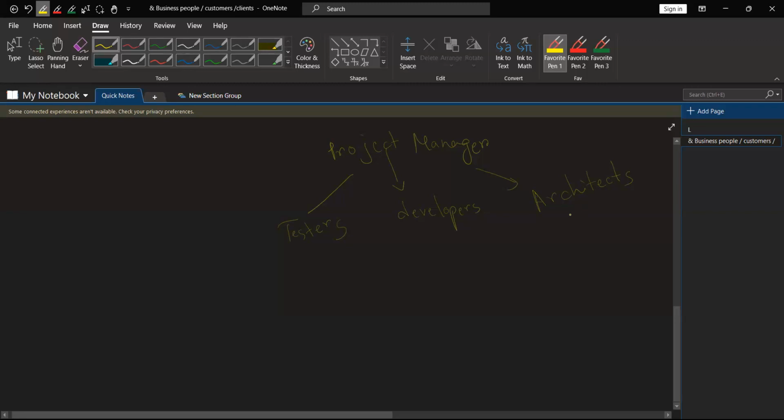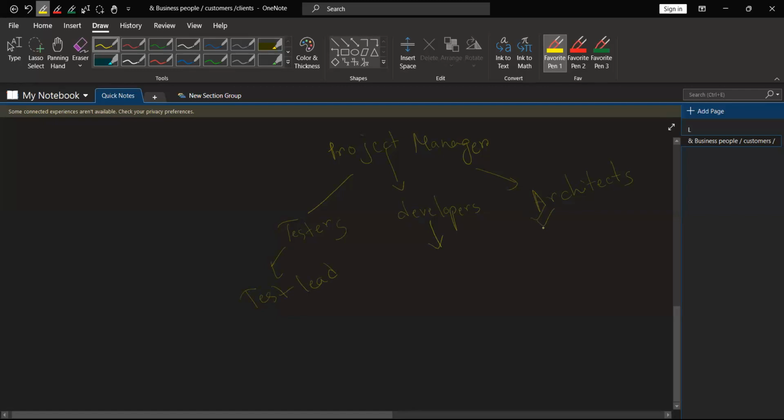Then come the testers. When it is built and prepared, then you need testers, whether everything is working fine or not. So we have departmental heads for all of these departments. The testers have a test lead. Then the developers have another lead, and the architects are fine.